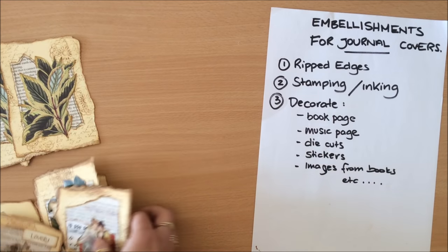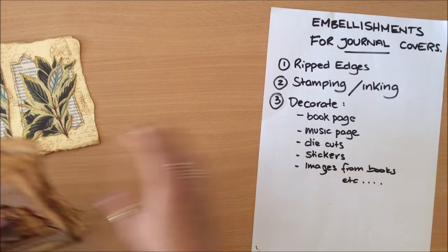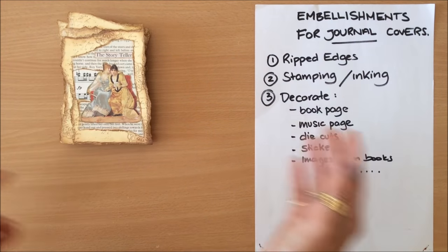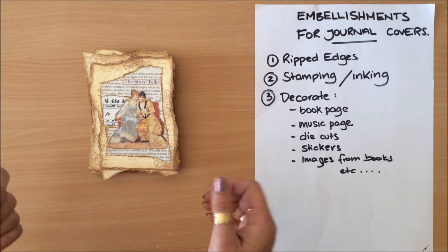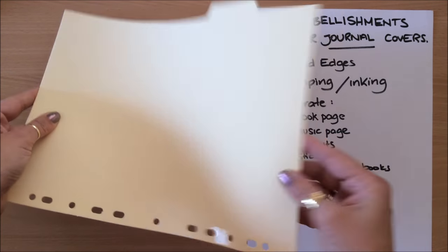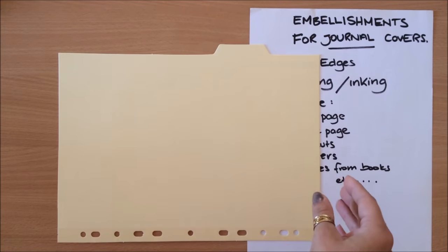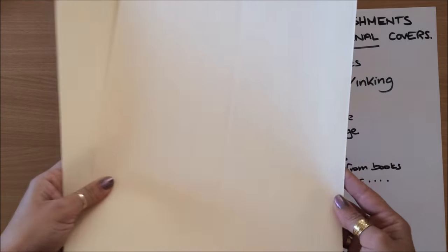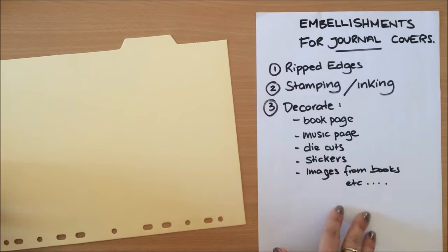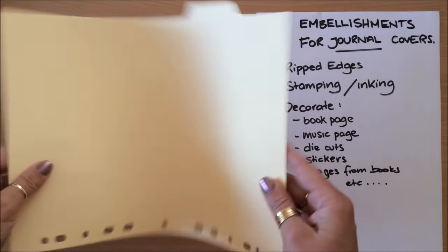I have my steps over here, which probably aren't necessary because it's such a straightforward process, but I think it will be nice for you to see exactly the process of making them. I hope you'll feel very inspired and have your own little ideas on how you can use these. I'm going to be using one of these — it's like a page divider. You can use a file folder, but this one is a bit thicker. If you want to use this as a book cover embellishment, you want it to be somewhat sturdy. This is quite good thick quality cardstock.